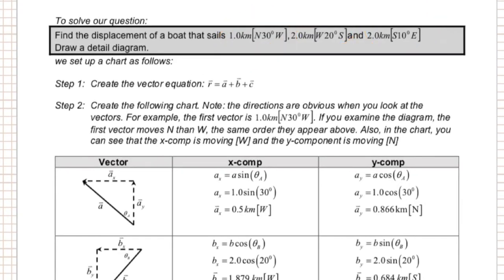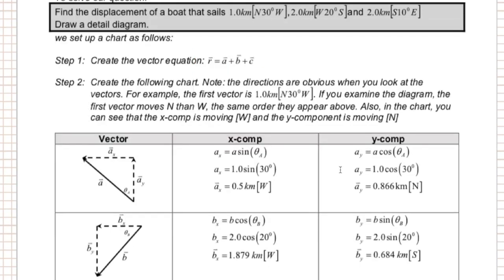So here's what you do. We are looking for the resultant of vector A plus vector B plus vector C. What we're going to do is break up each vector into their components. And to do that, we're going to make this vector chart. So here's how that looks. The column that says vector, that is where you're going to put your new vector diagram. Then the next column will be the calculations for your x component, and then your y component beside it.